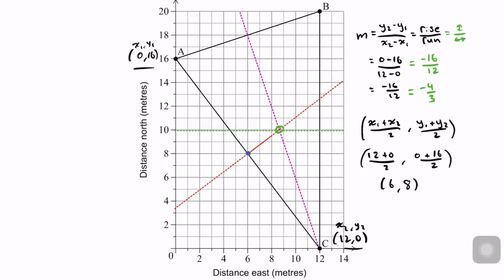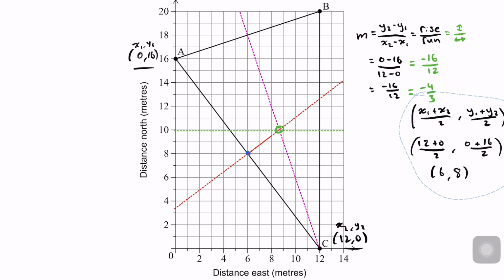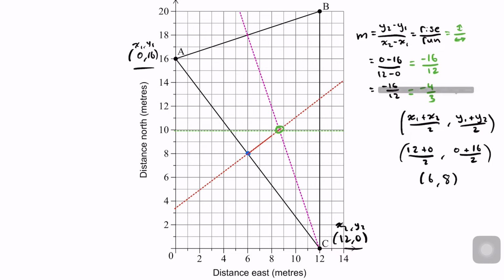So we already know one thing. We know that the perpendicular bisector of B and C is y is equal to 10. This is 20, this is 0 right here. We know a horizontal line. Remember, a horizontal line is just y is equal to something. So y is equal to 2, for example, would be something like this. It's just a horizontal line, and then this is x is equal to 2, for example. So we know one of these perpendicular bisectors already is y is equal to 10.